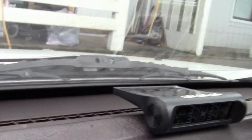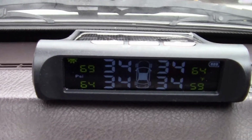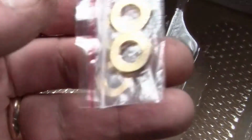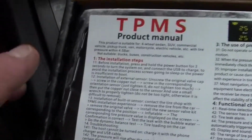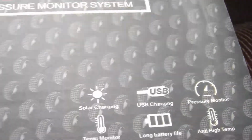There. Well, the alarm system works so that if you get a nail or whatever, it'll let you know. Pretty good little kit. Here you go. I don't think we need these. You can put them on if you'd like to jam nut them, but I paid very little for the setup. I can't remember on eBay what I paid. It came out of California. I'm sure the guy imported it himself and then resold it. That's fine.